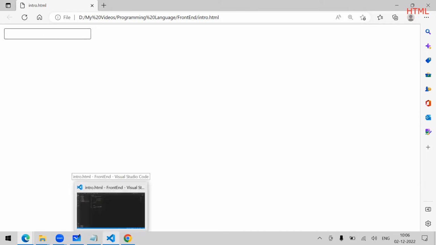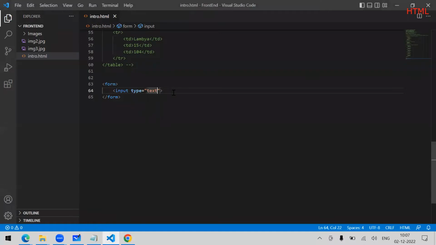So now I have added an input. But now I wanted to give a name to this input. I wanted to tell the user what should be entered in this. Let's say I wanted to input first name.